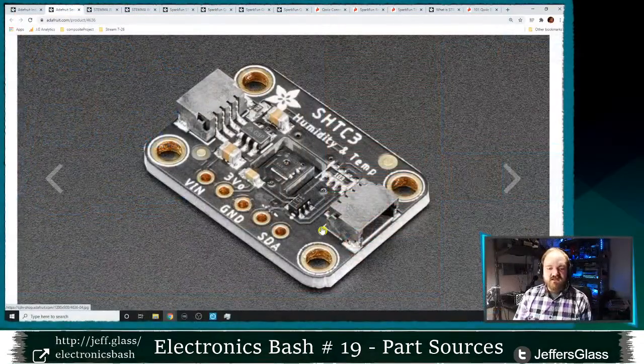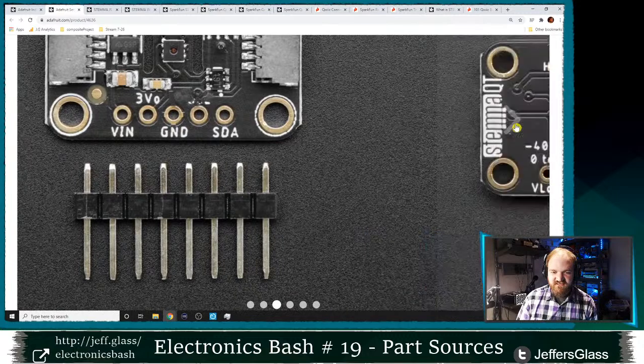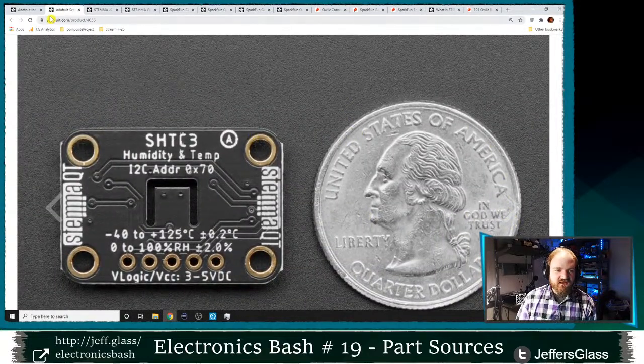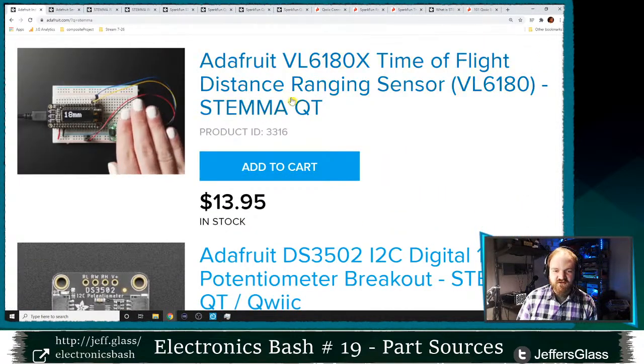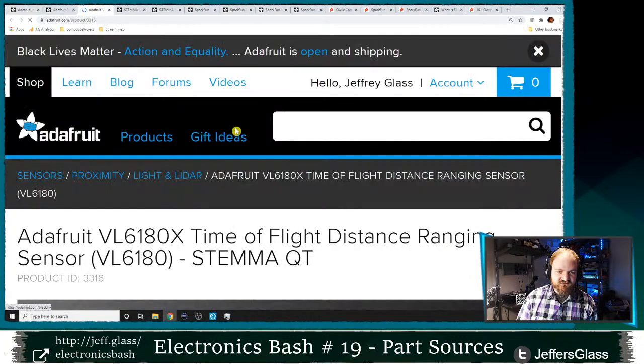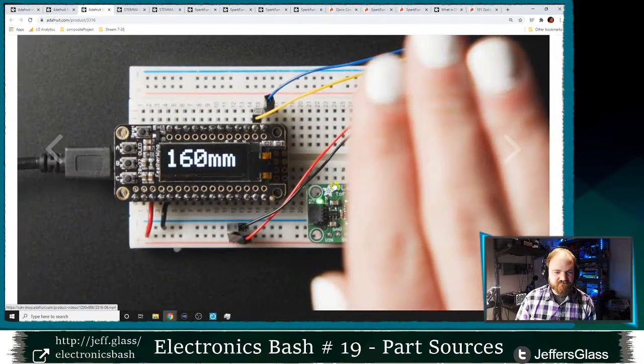So it really is another way of making these things easier to quickly interconnect and prototype with. And there's all kinds of products that have these Stemma or Qwiic connectors on them. Digital potentiometer, distance and ranging sensor. So, you know, something if you're doing time of flight distance sensing.